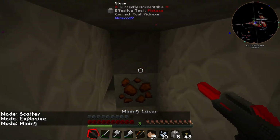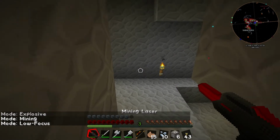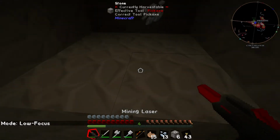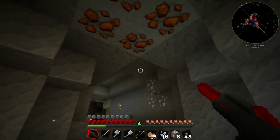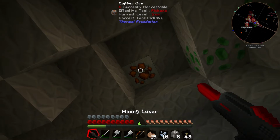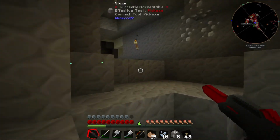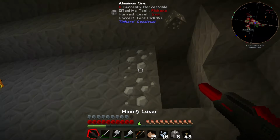I'm actually setting the luggage on fire at the minute because he's being an idiot and standing in the wrong place. And I think low focus really should be the default setting for this mining laser. But it isn't. It defaults to mining, which the problem with mining, as you've noticed, is it does have a bit of a range and it can take a few blocks out. But the other good thing as well, because it's a single shot, you can mine just as quickly underwater with it. And if you need to take something out in the ceiling with a jump shot, you can do that.